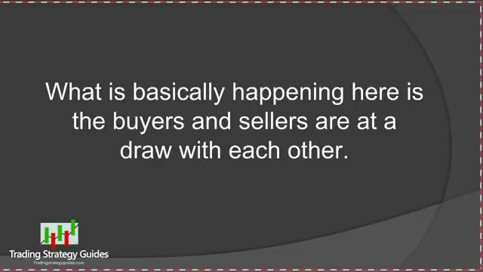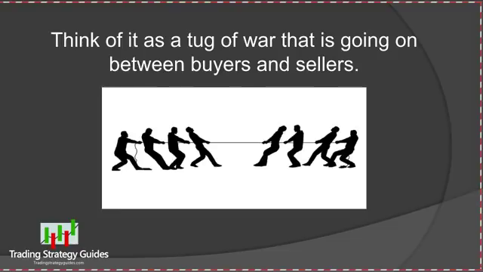So what is actually happening when you see a pattern like that is that the market is having a little competition with buyers and sellers, and they're having a draw that the buyers can't win, the sellers can't win. So it's basically like a tug of war between the buyers and sellers, and you can just see this picture here, right, to get a picture of really what's happening.